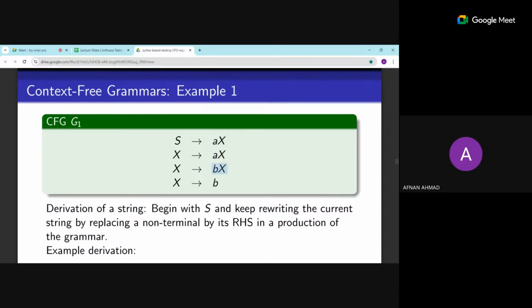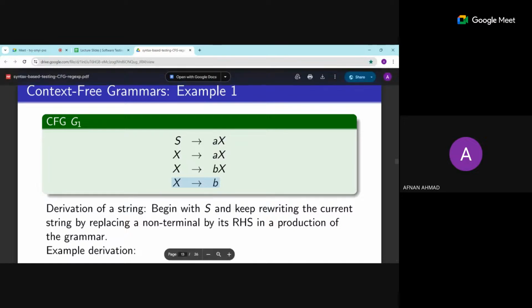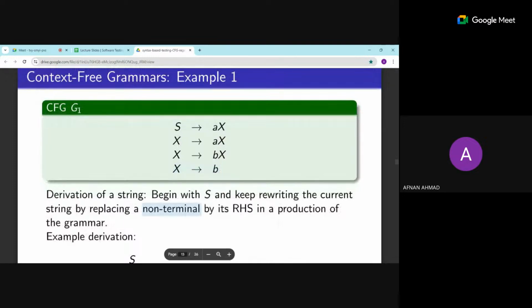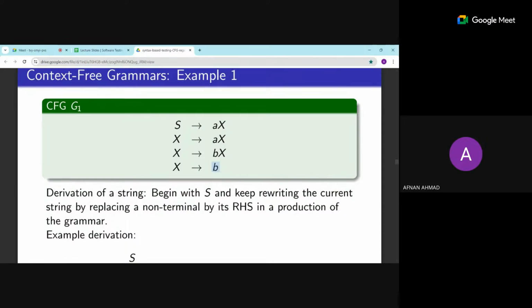Or you can go to bX also. So what do you get? abX. Or you can go directly to b. If you go to b, by using the fourth rule, you get ab, and that will end in a terminal string, is what we call it. These others are non-terminal, because you see a variable is there, X is there. There are further derivations that are possible. But if you end up here, that is going to be a terminal string. Once you end up at a terminal, further derivations are not possible.